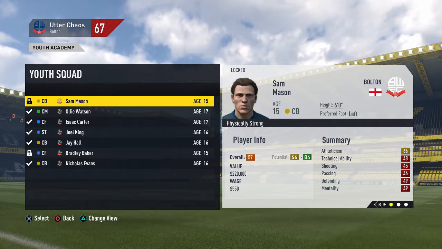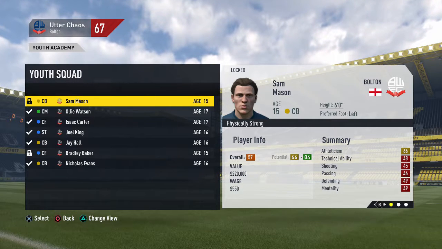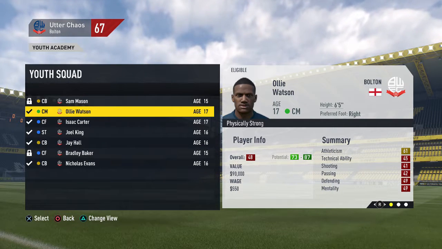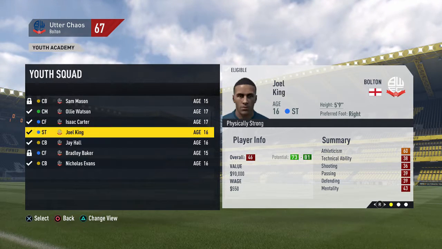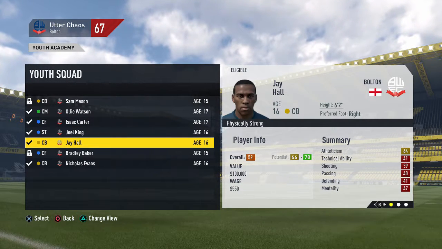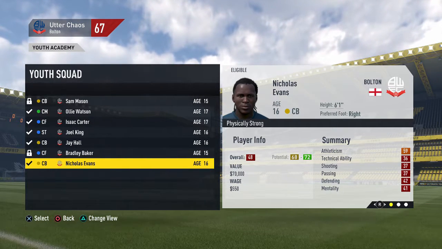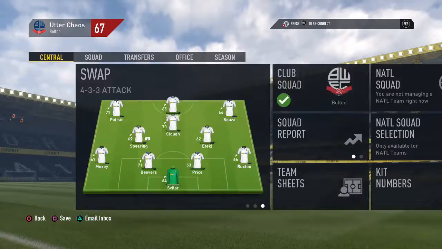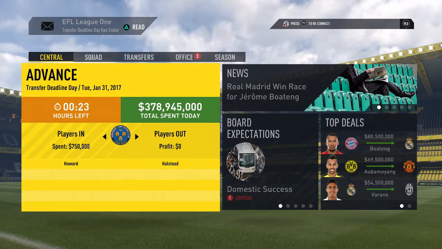Sam Mason, this is probably my brightest looking one. He's still only 15, but at 57, a center back that we'll bring up as soon as we can. Then we have Ollie Watson, central midfielder. A couple center forwards in Isaac Carter and Bradley Baker. A striker in Joel King. Another center back in Jay Hall and Nick Evans. We'll see if they even make the squad. We'll go ahead and finish off transfer deadline day and get back to the matches.